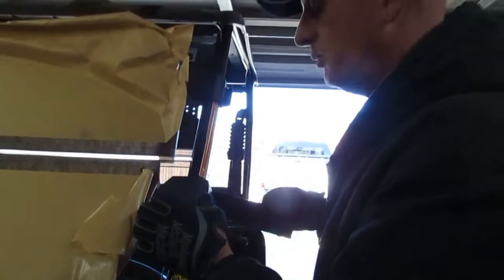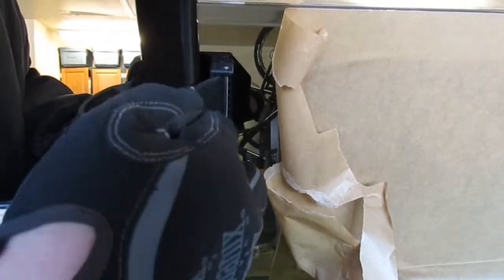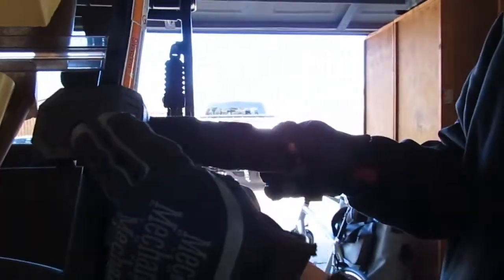All right, so now I'm going to put this thing on. So come around the other side and look at this. What has to happen is that thing's got to feed up inside there. I don't know that I can do it from here. We've been doing it a different way because I need to grab that with a tool. It's just too rigid. So come around the other side. Let's start like this, right? Let's pull it out of its slot like that. I'm just going to feed it through like so.